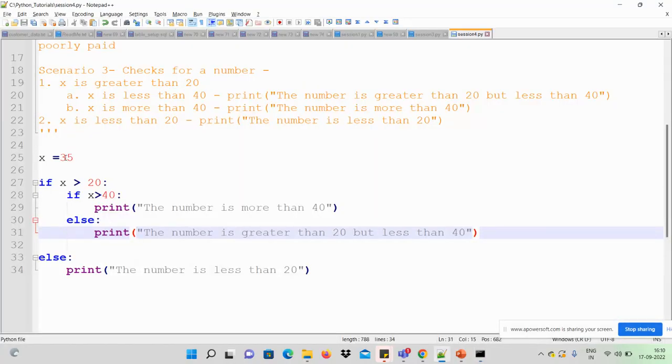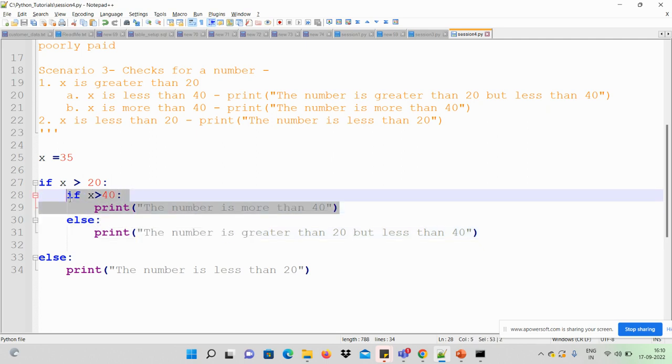Had it been something else like 65, it would check the first condition. The first condition is definitely met, so it will get into this portion of the code. It will check here if the number is greater than 40 or not. Since it is 65 now, yes, it is greater than 40, so it will go here and print the statement.